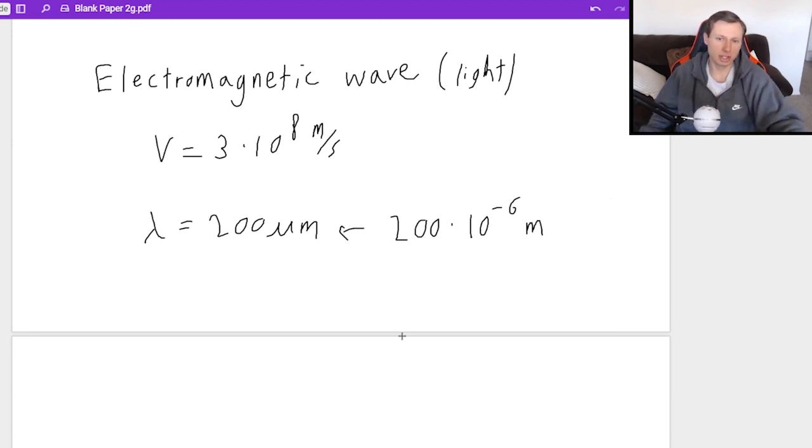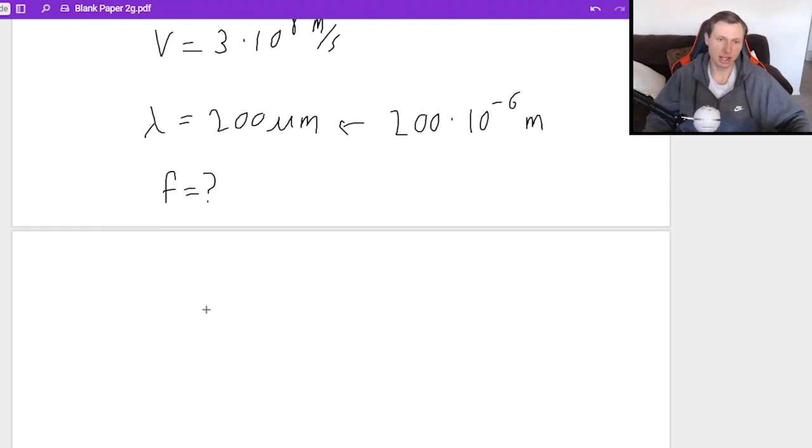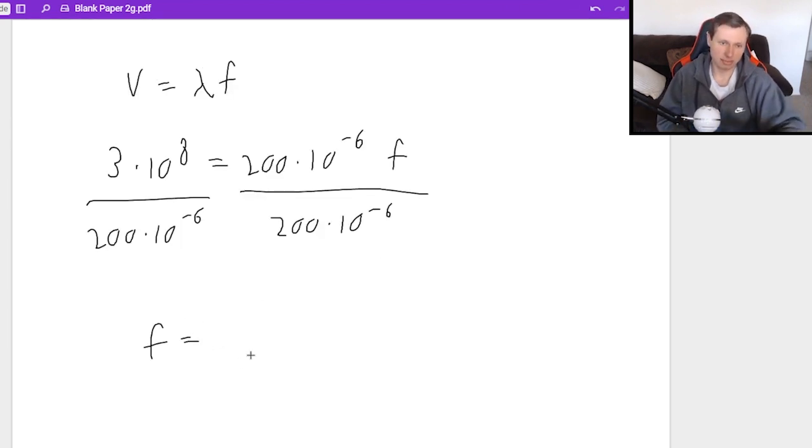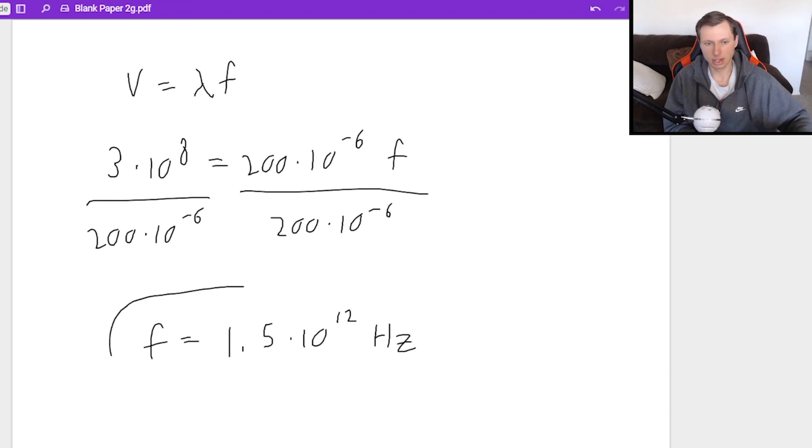If you'd like to know more about converting units, I'll have a card in the timeline of this video showing up right now so you can click on it. And let's say I want to solve for the frequency. This wouldn't be hard at all. All you would say is V equals lambda times F, where V is 3 times 10 to the 8th equals 200 times 10 to the minus 6th times the frequency. And if you want to solve for the frequency of this electromagnetic wave, all you would do is divide by 200 times 10 to the minus 6th, like this. And when I plug that in my calculator, which I have to be careful when I do this because it's easy to mess up the scientific notation here. But if you do it correctly, then you'll get a final frequency of 1.5 times 10 to the 12th hertz.